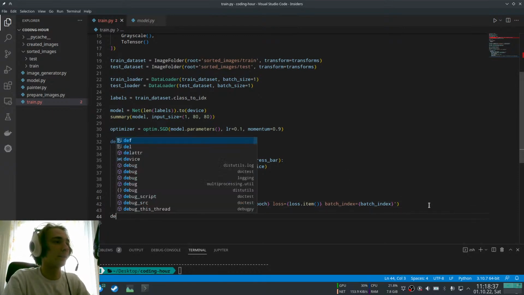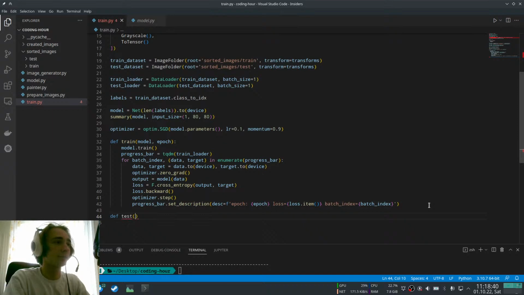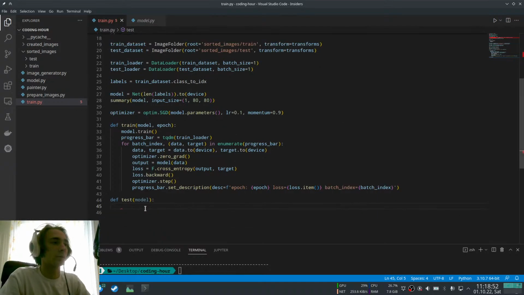Let's as well define our test function. We're going to pass model and test loader. Oh no, we will not pass test loader because we have it in a global namespace. So we do model.eval. What this does is essentially tell our neural network that it is in evaluation mode.